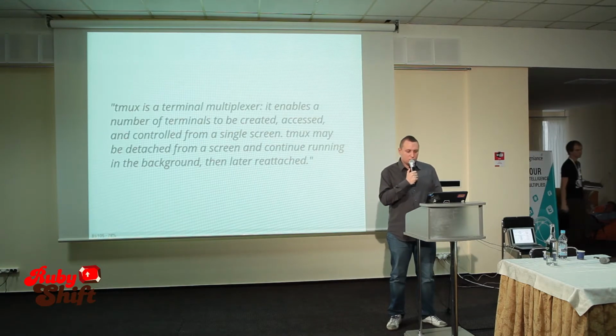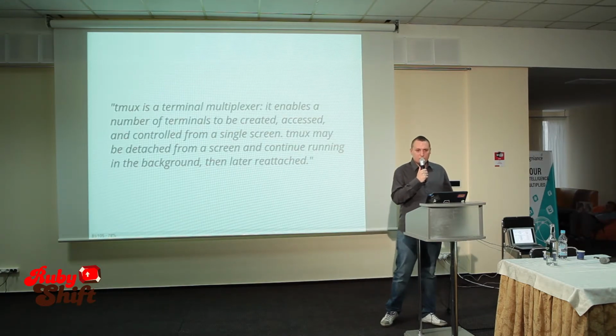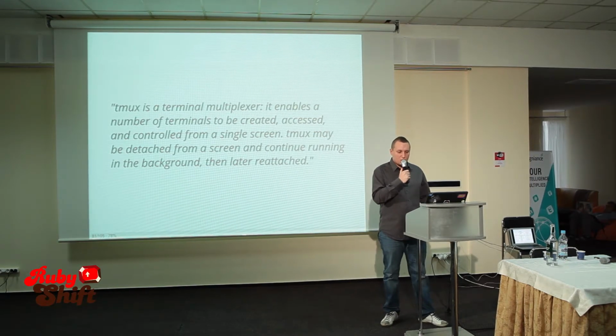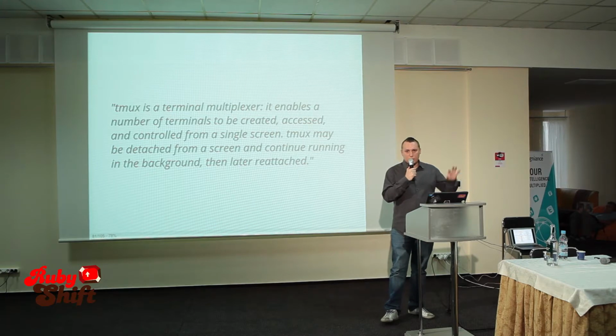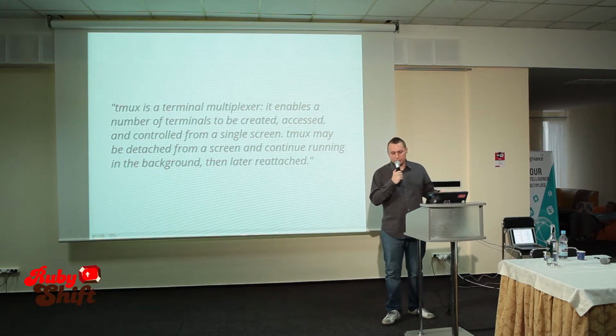For those who don't, Tmux is a terminal multiplexer. It enables a number of terminals to be created, accessed, and controlled from a single screen. So you have one terminal window, and you can run multiple applications, putting one in the foreground, or splitting a terminal window vertically and horizontally.